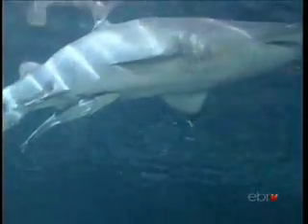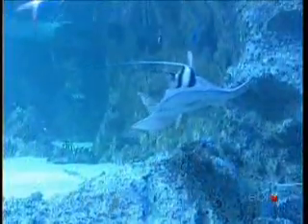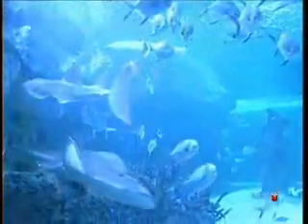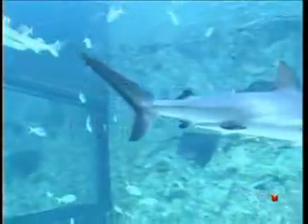Walking in this giant aquarium, listening to the music, you feel like you're in a different world. This place is home to the largest shark on the planet — the whale shark. There are more than 11,000 creatures in this aquarium. It's almost impossible to see everything in a short visit — you need to have plenty of time here. I honestly don't want to leave this magical place, and upon a visit to Sydney, I strongly recommend it.